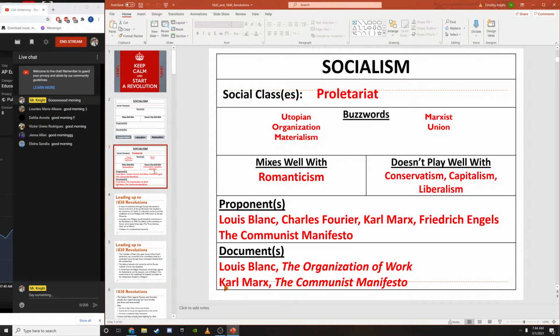So let's talk a little bit about it. First of all, to give you this slide here, who is the proletariat? That term where it says social classes, proletariat. The proletariat is a catch-all term to describe basically working class people, urban workers, and even agricultural workers, peasants and stuff. And the reason that socialism generally appeals to the proletariat is that broadly, in places where peasants' lives are most oppressive, or urban workers' lives are most oppressive, socialism starts to become appealing to them.